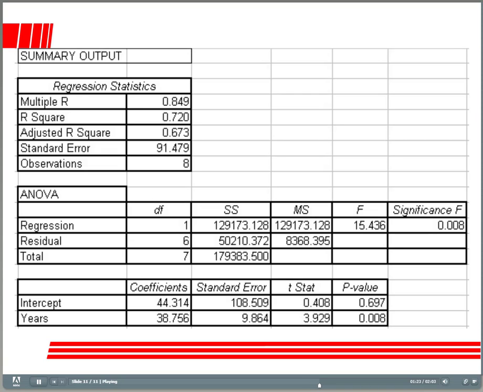If we had been using a significance level of 0.01 or something like that, we would have clearly rejected the null hypothesis. And likewise, if we look at the t-value calculated from one of those other tests, we got a p-value of 0.008 as well. So we see here that we would reject the null hypothesis that there is no linearity, in favor of the alternative, which says there is some kind of a linear relationship between X and Y.